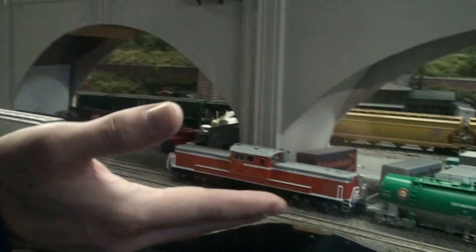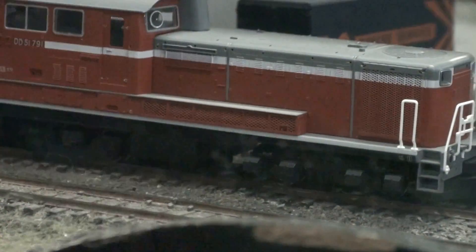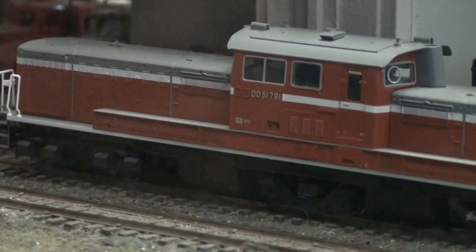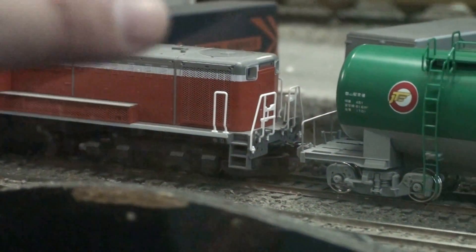I got the camera going now, you tell me that again. This locomotive right here and the two tank cars — it's a Japanese Kato, made in Japan. Kato's main company, because Kato USA makes the American prototype, but that locomotive right there is a DD51. DD51 is the type of locomotive and 791 is the road number, and you got the two tank cars right here.